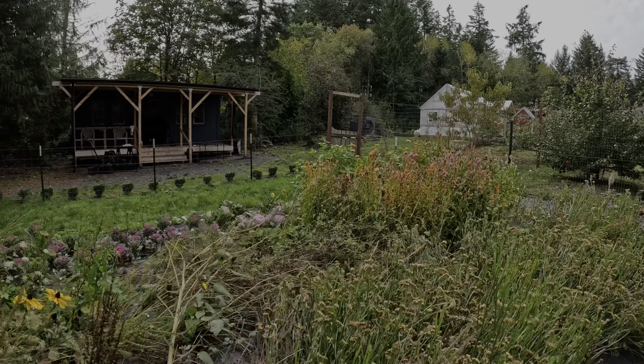Okay, so that's a quick little recap of what the field is doing at the moment. Most of it's ready to be cleared out. I plan on clearing everything out and leaving just the dahlias until after a hard frost. And I'm just going to mulch them. I don't want to leave the fabric down over the winter.